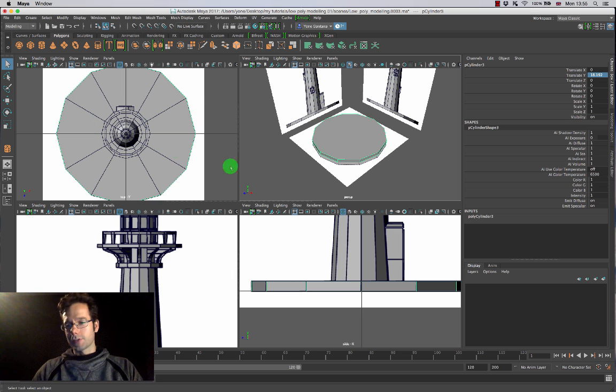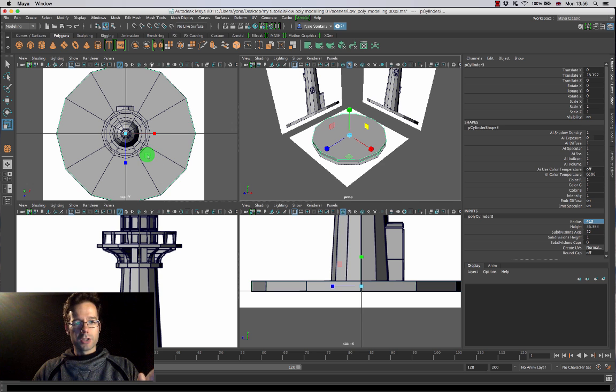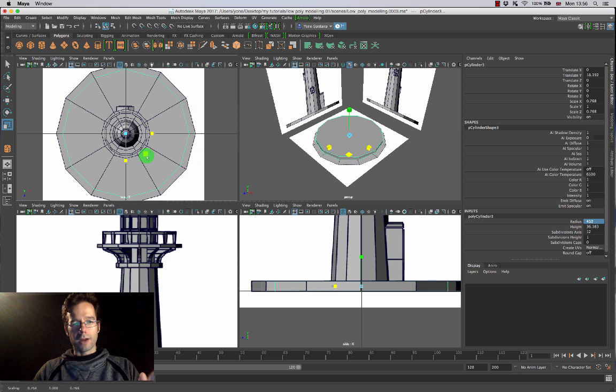Now, you might have missed this by a little bit. It might be that your polygon cylinder is actually maybe 300 centimeters in width over here, and it's not the right size. In the radius, we can always type in the precise value of an object as well, or we could use the scale tool to manipulate its width until it's perfectly the right size.